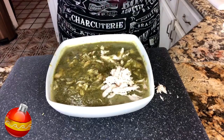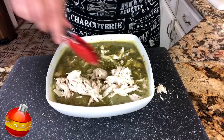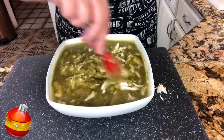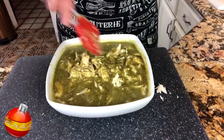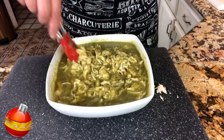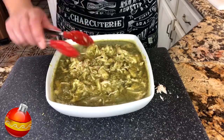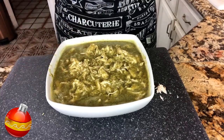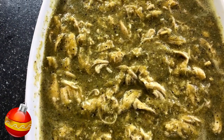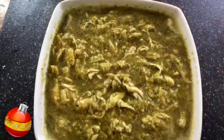Okay, like I said, add a little bit at a time until you incorporate all your shredded chicken breasts. And look, it gets really nice and green. And I know that this stuffing for your tamales is gonna be perfect. And let me show you from very close how this looks.